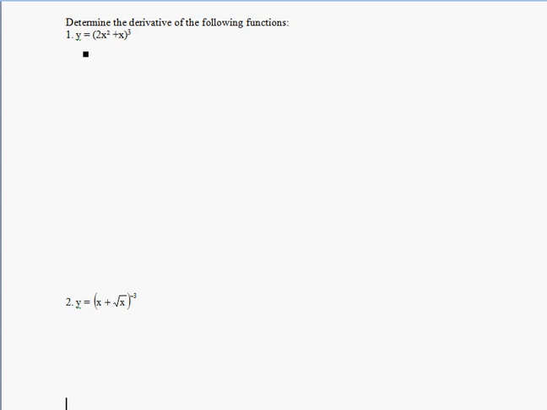So here's our quotient rule situation here. The inner function is 2x squared plus x, and our outer function is the cubing. So therefore, the rule says, let's write the rule out. It's f prime of g of x times g prime of x. So it's the derivative of the outer function f, leave the inner function the way it is, times the derivative of the inner function g prime of x.